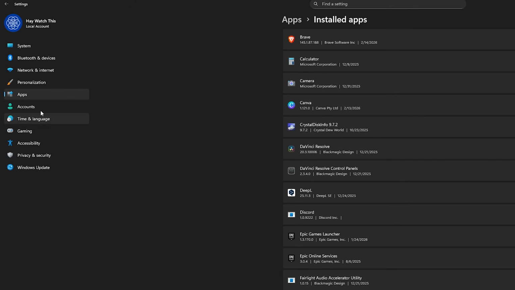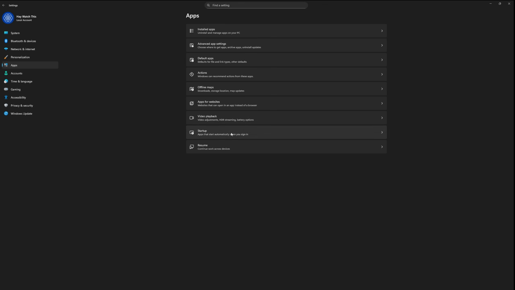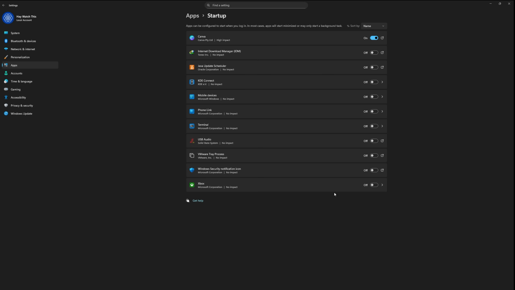After this, go back to the Apps section and click on Startup. When we turn on or restart our PC, these apps start automatically, which makes the system take longer to boot and run slowly. I don't want any app to start without my permission. If an app is very important, keep it on. Otherwise, like me, disable all unnecessary apps. And after all of this, just one time restart your PC and see the difference.